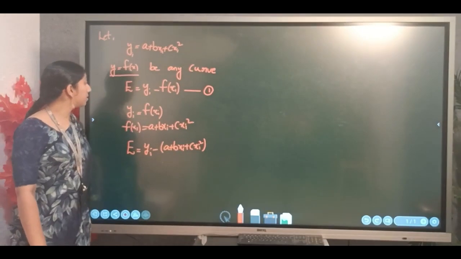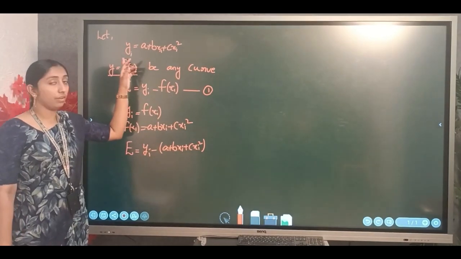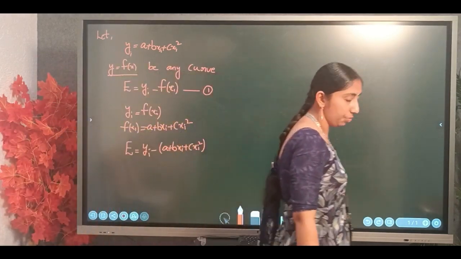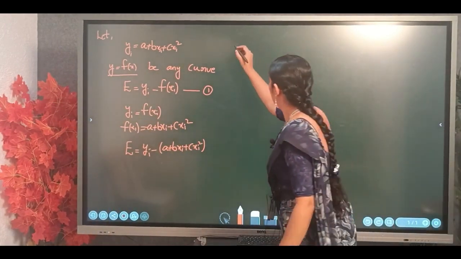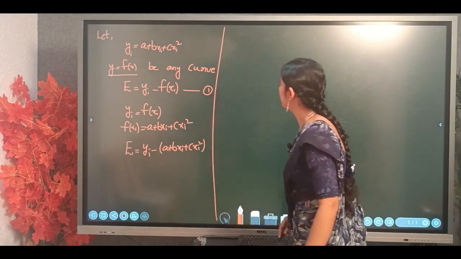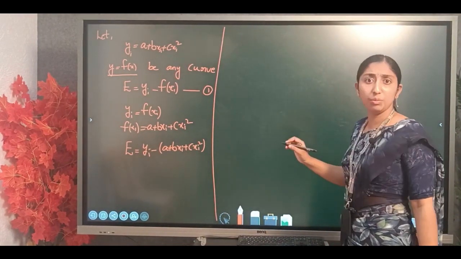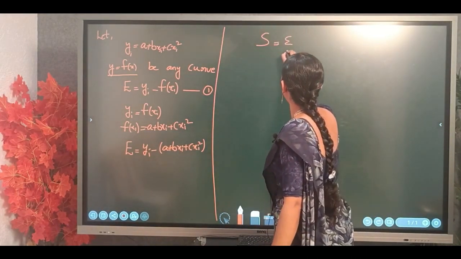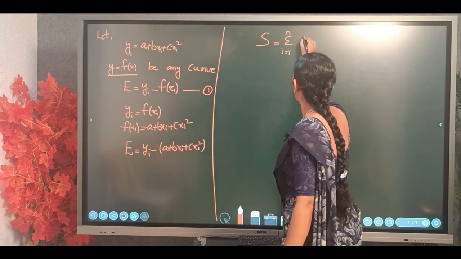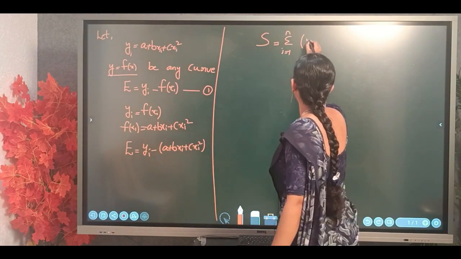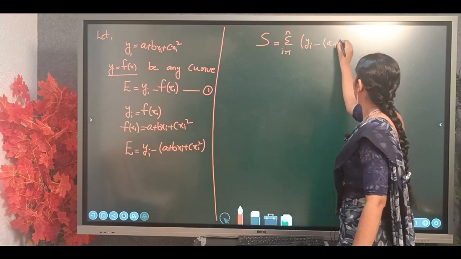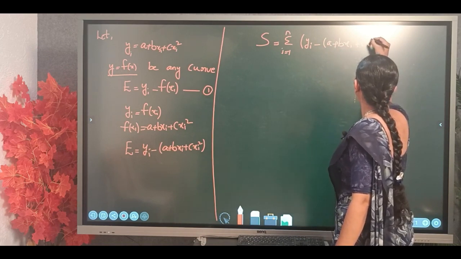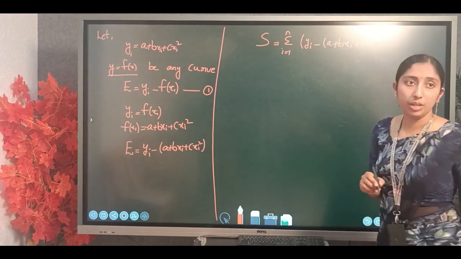I have already said that before going to that, first you consider a parabola, next the error of approximation, and after that you consider the principle of the method of least squares. That means the principle of least squares is minimizing the sum of squared errors. Let it be capital S, that is equal to summation i is equal to 1 to n of the squared errors. Here the error is yi minus (a plus bxi plus cxi square), whole square. So let it be capital S.